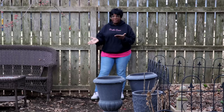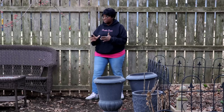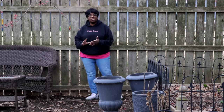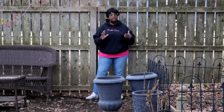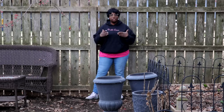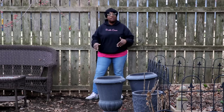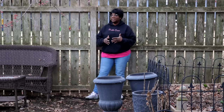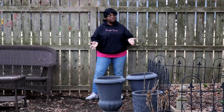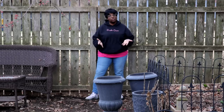I moved the gray containers out from over here because we're going to go in a different direction this season. It's one of the beauties of having a lot of containers, and just the container garden in general, is you can take a set of containers and no matter what you add to them, the area is always going to look different. When you plant in the landscape, it's going to look pretty much the same from year to year. The only thing that's going to change is the maturity of the specimens that you're using.